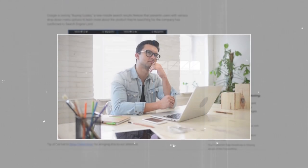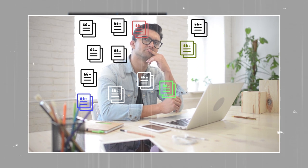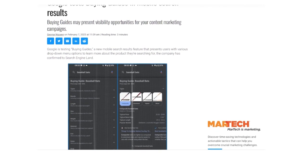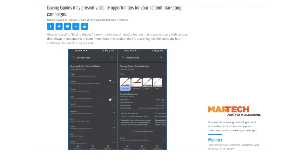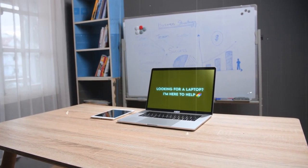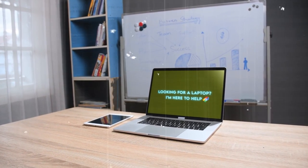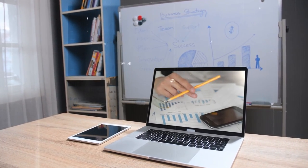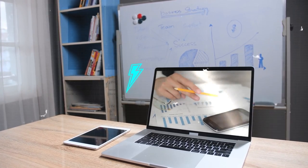Google Shopping has other new updates as well. The buying guide feature helps you with complex purchases — you know how sometimes you want to buy something but don't know where to start, having to read tons of articles and compare products across countless tabs. Google wants to simplify that process. The buying guide shares helpful insights about a category from a wide range of trusted sources, all in one place. For example, if you're looking for a laptop, it will show you the best options for different purposes like gaming, work, or school, and highlight key features such as battery life, processor speed, or screen size.